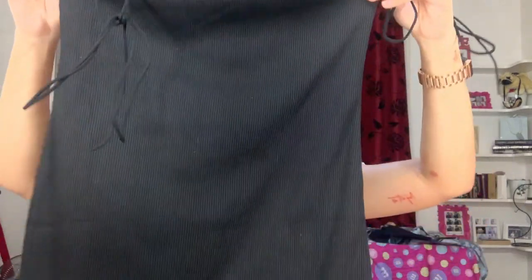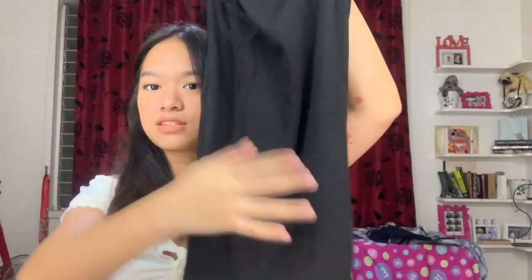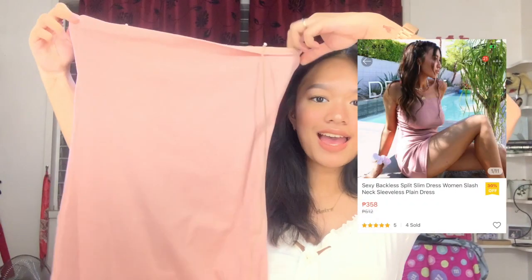Next is this little black dress. Every woman has to have a little black dress in their closet — it's just a staple. It's a bodycon dress, ribbed, the same great quality ribbed material. It has a little slit in front and tiny little straps that you can tie, so it's adjustable. You could also wear it as a tube top. I love this so much that I also got it in pink.